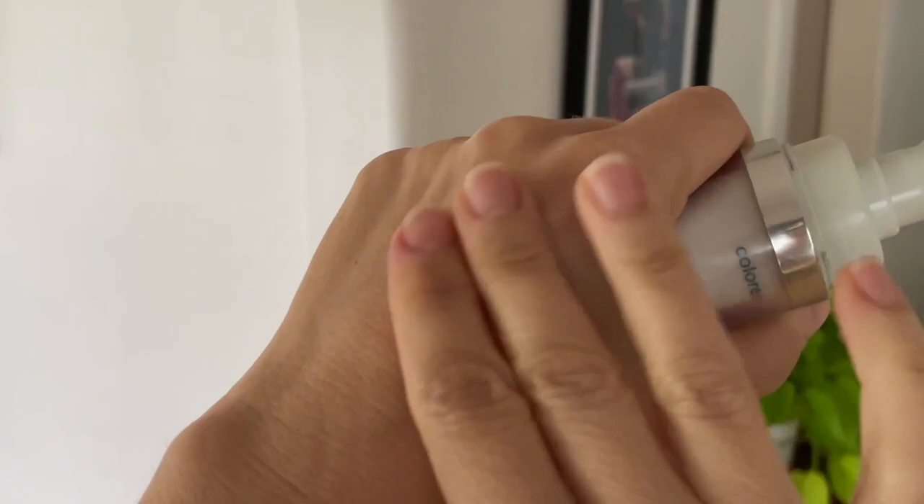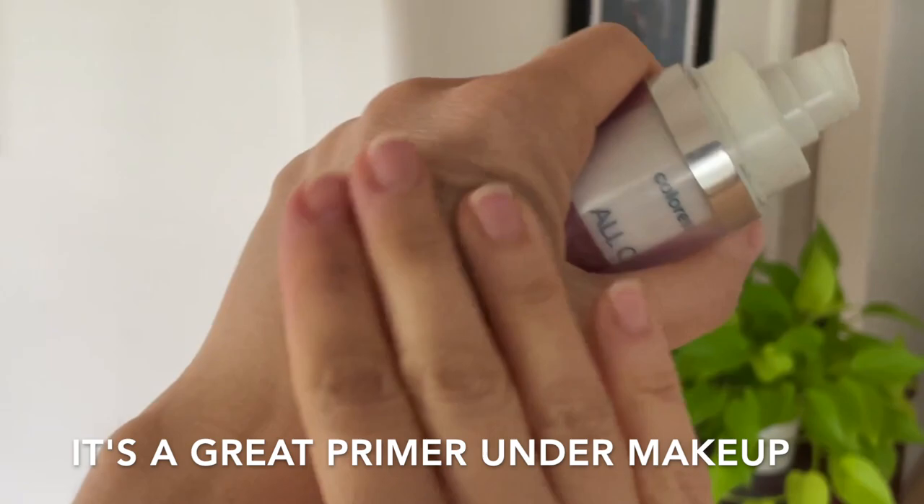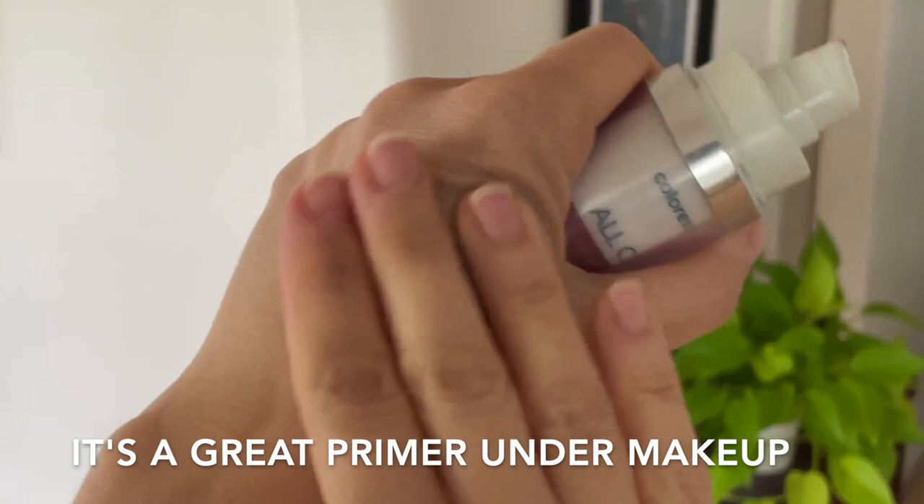Next, I'm going to mention the ColorScience All Calm. I do love this sunscreen. It has a silicone finish, it's very thick, and it's very pigmented. This is ideal for a post-procedure skin, rosacea, or red skin — it just covers up the redness so nicely. If you've gotten red skin from too much tretinoin or a recent procedure, this one can be really nice. When I'm not red though, I tend not to use this one because it is so thick and has such heavy coverage. I prefer a look that doesn't look like I'm wearing skin makeup, so that's why I don't reach for this one every single day.